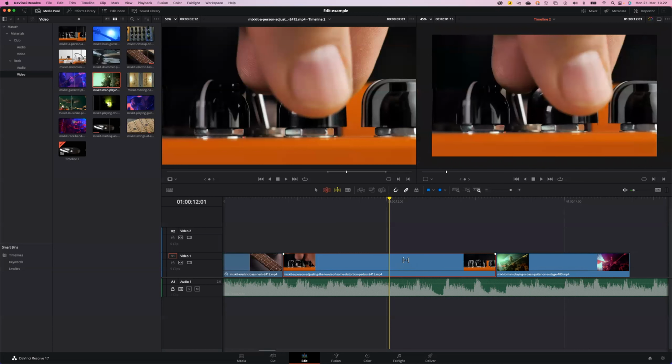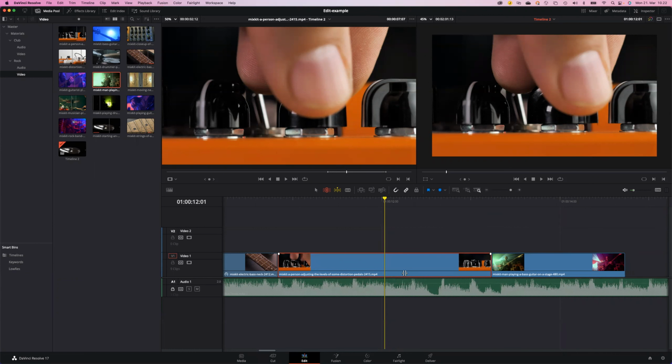Okay, so I released the mouse button right now. Then the lower part of the clip, where I have the name of the file for the clip, you can see how the cursor is changing. So the lower part is reserved for the slide option.